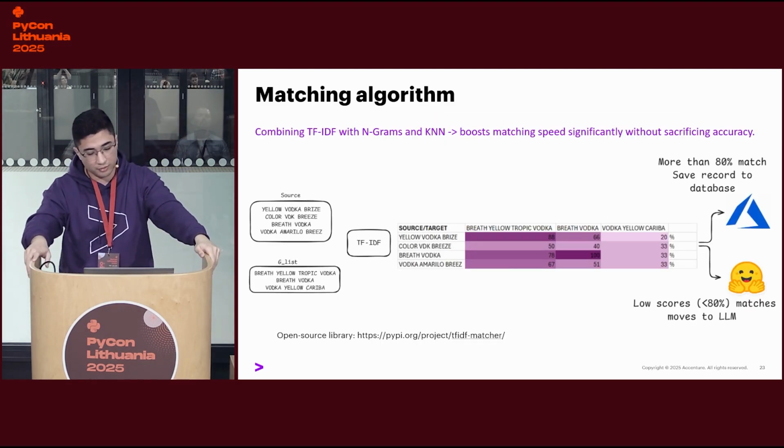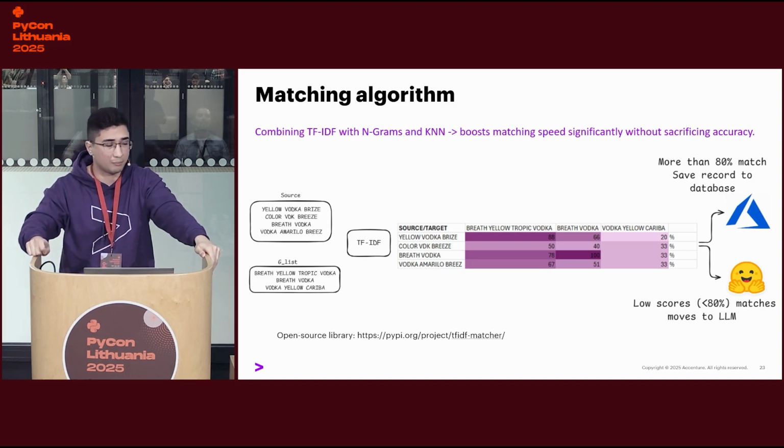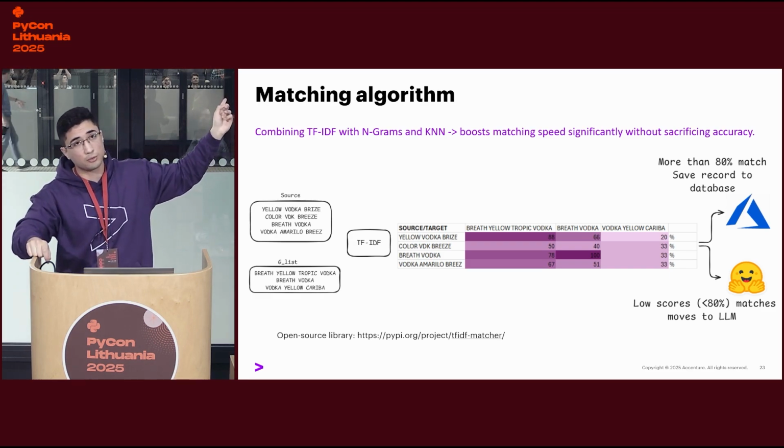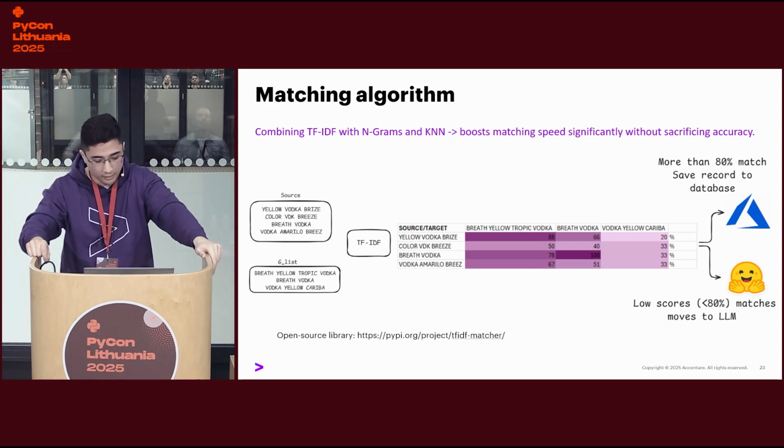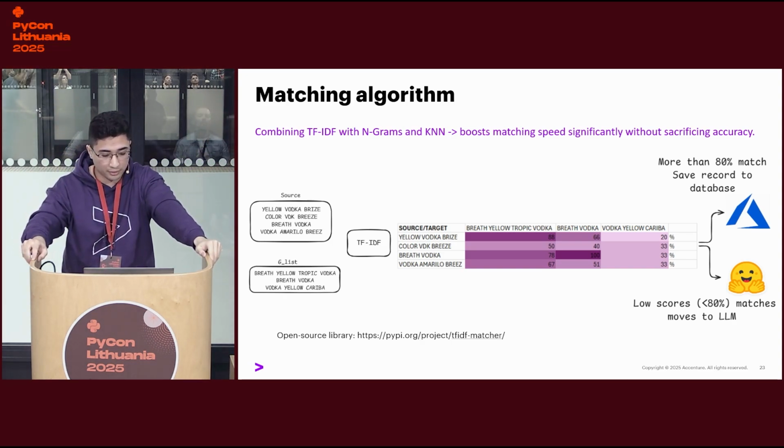So on the screen now, again, why did we do that? TF-IDF plus n-grams plus KNN, because it's actually much faster. We tried it, and there is already an open source library. You can see the TF-IDF matcher in the pip library. You can check it there.